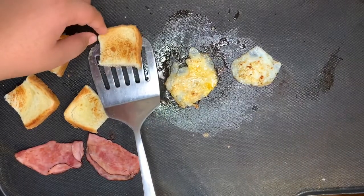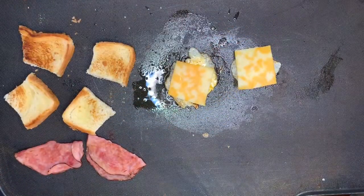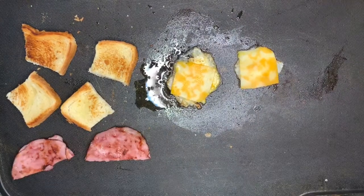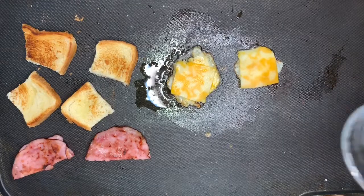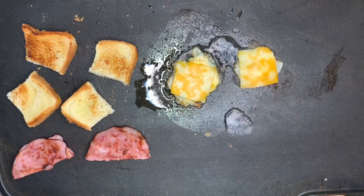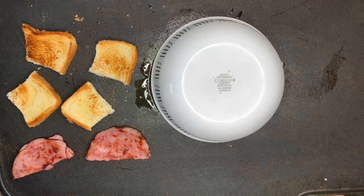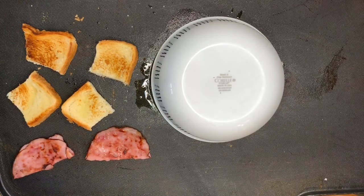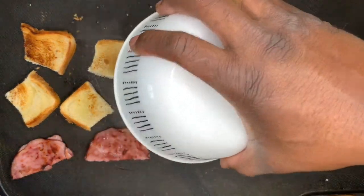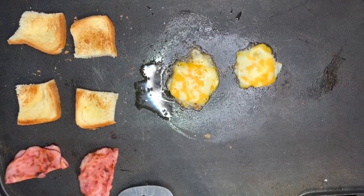Okay, let's add that cheese. Take a little water. Cover that up. Let the steam melt that cheese for us. All right, I think we're ready to start assembling.